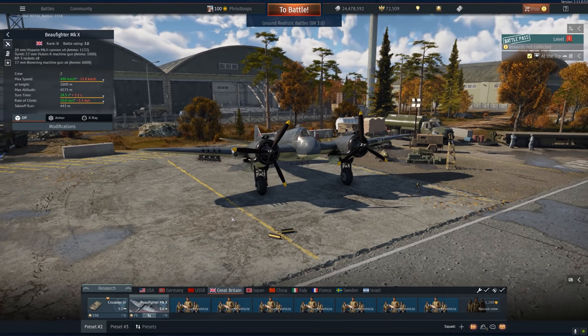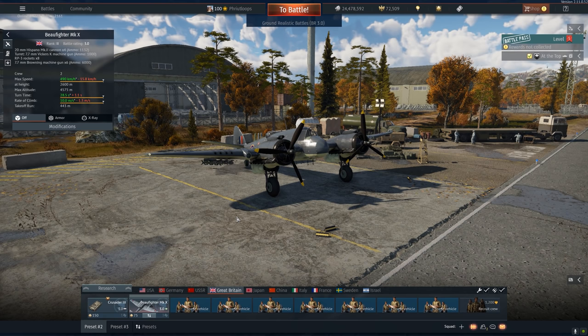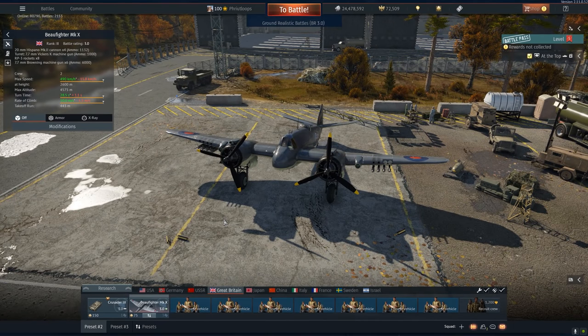So I think we've proven the Beaufighter is an effective ground strike vehicle. Take this thing out. If you can, get a buddy to be air support with you, or bring a Spitfire with you. One of your buddies uses a Spitfire, you're in a Beaufighter. You'll be surprised at how long this thing can stay up in the battle and can completely influence it.